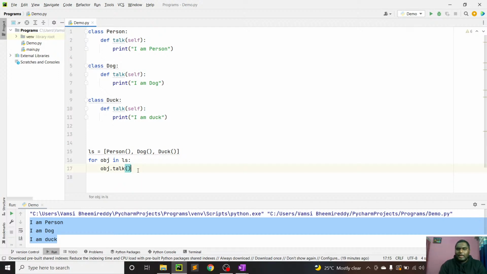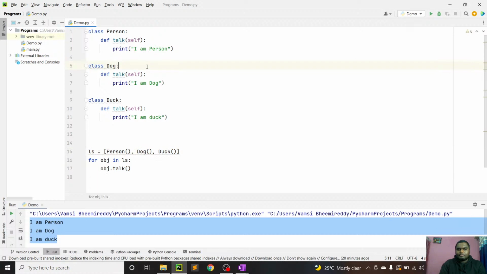That's it. If the class is person, first it will take person, so object dot talk. So the object is being created for the person class, then for dog, then for duck. So it is going in a sequential order. That's it. So every time I call object dot talk, I will be getting this.